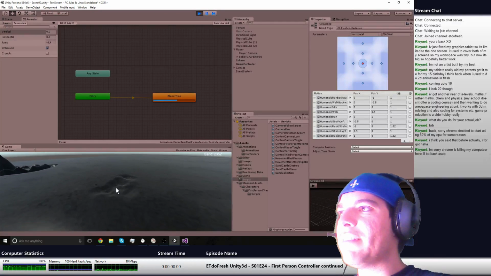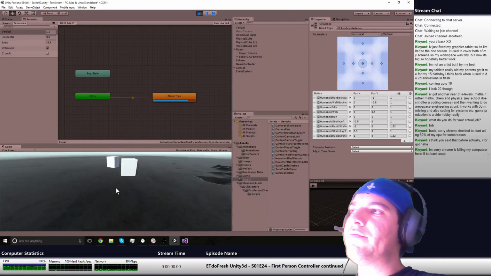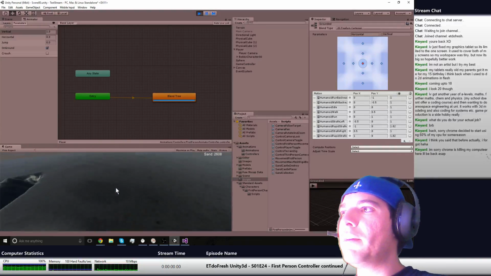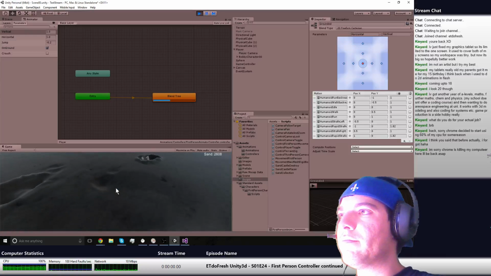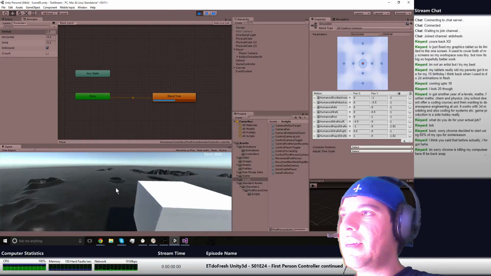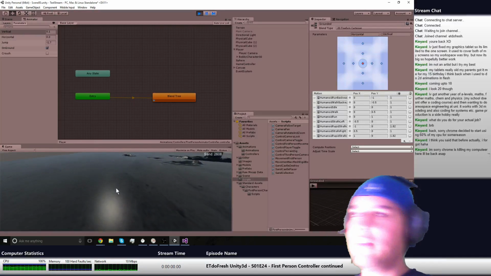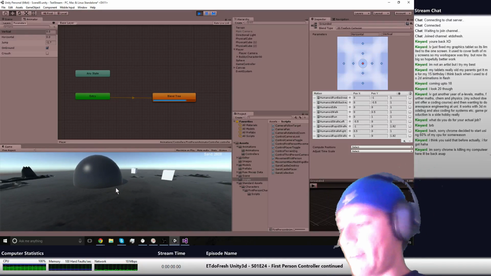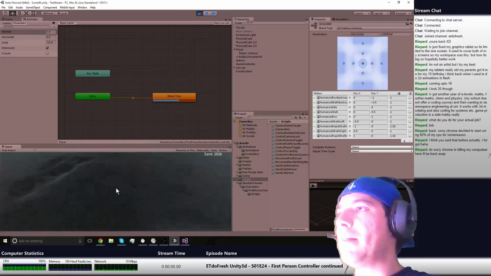I think what I'm gonna have to do is have a button where basically I go to move around mode or dig mode, because I think it's a lot easier just to dig, maybe from a top-down perspective almost. So we're gonna have first person, third person, and then top down.